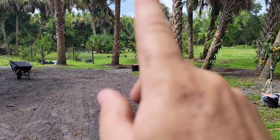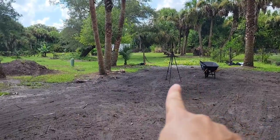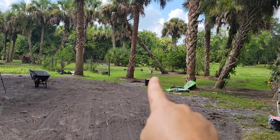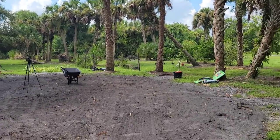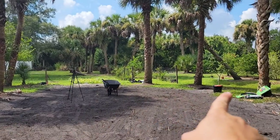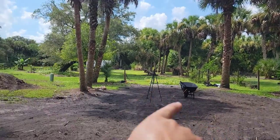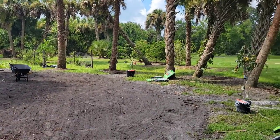I also want to quickly point out that the reason I'm starting with these ones over here on this side, rather than over here or over there, is because the sun rises over there. It comes up like this, and so I want these to get as much sun as they can throughout the day since they need full sun. If we did those ones later — if we planted over here first — then these are going to grow up and they're going to block some of the sun while this is young. So we'll put these ones in the ground, let them start to grow up a bit before we start to plant this row, and then that row last. Hopefully that will allow us to capture as much sun as possible.